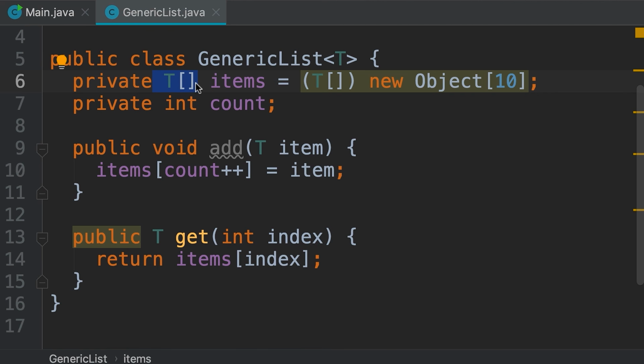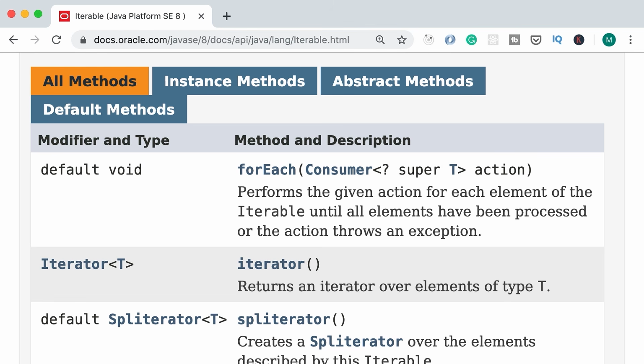Back to our remote control metaphor, think of the buttons for changing the volume. If the internal implementation of this remote control changes, you're not going to get affected. You're still going to use the same buttons. These buttons are the interfaces that you work with. So we want to implement the iterable interface in this class and then have other classes that use our generic list program against the iterable interface. It's like saying that they use the volume control buttons on a remote control, okay? Now, here's the documentation for the iterable interface. As you can see, this interface declares 3 methods.